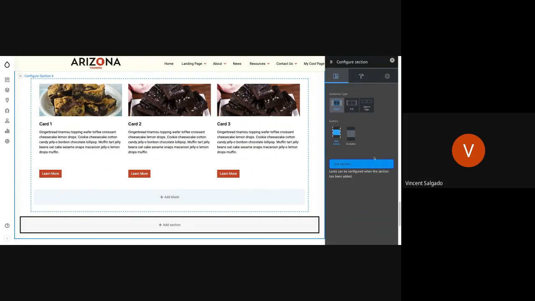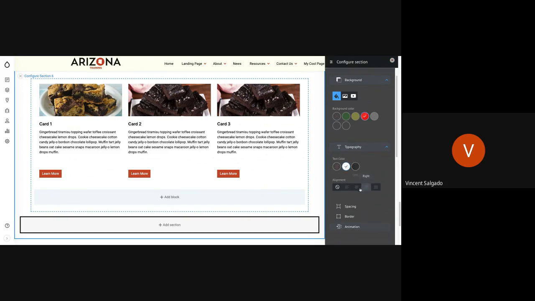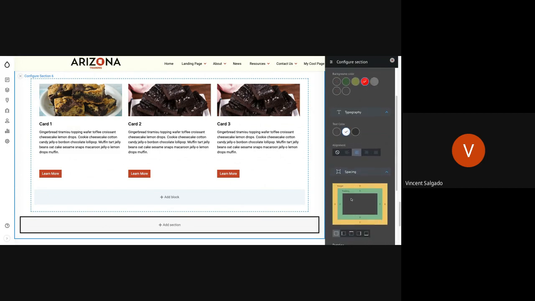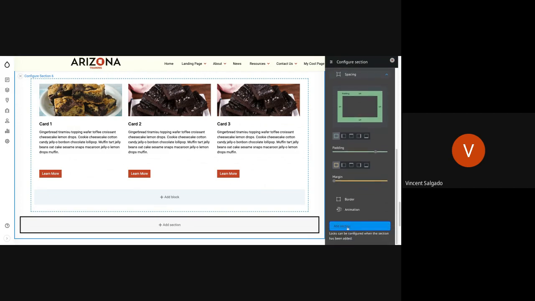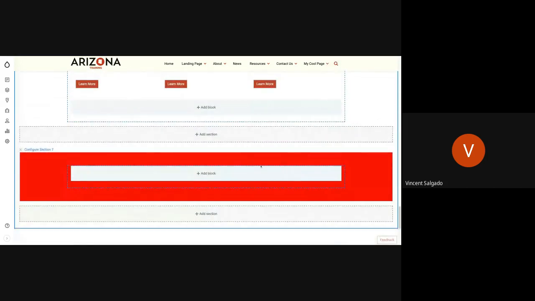So I'm going to create a different section in here. I want the background to be red. And because it's red, I'm going to make sure the typography color is white. Then I'm going to center the text that's in there. I'll have it fade up, add a little bit of animation. And then I do want to create some spacing. Let's add 64 and add this section. So this puts in this red section, which is a little bit bright. You could run into some accessibility issues, but I'm just showing you an example of what you can do.